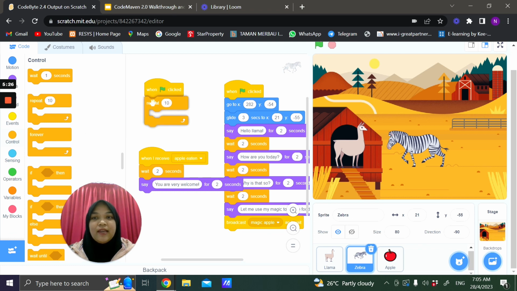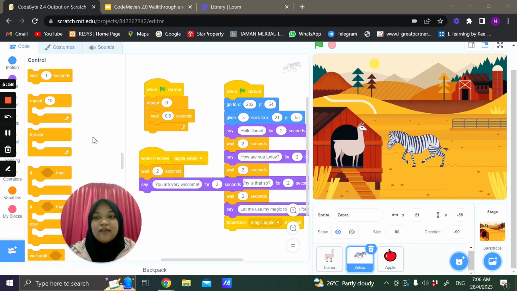Let's say here I adjust the repeat to 6. And then, still in the orange color, drag the wait block and put it below repeat. Let's say here wait for 0.5 seconds. So we set it to repeat 6 and 0.5 seconds because our zebra glides for 3 seconds.